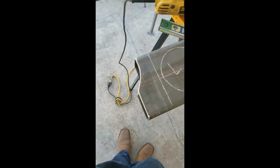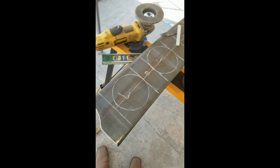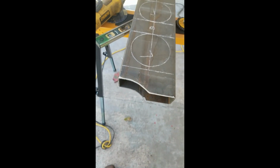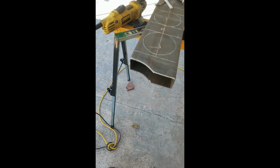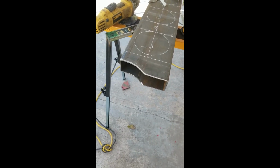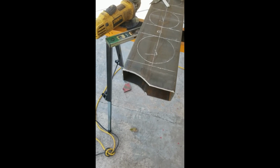Cut up a little bit, make a little design so it's not so plain at the end. So you can see right now we're going to cut some 2-inch plate and then fill that gap in right there, and then jump on the other side.